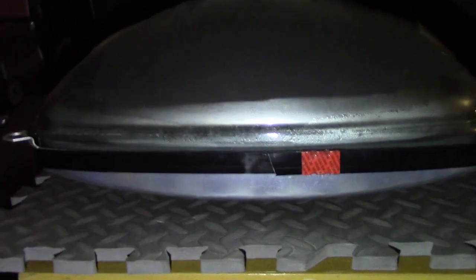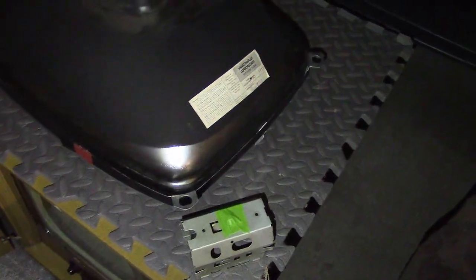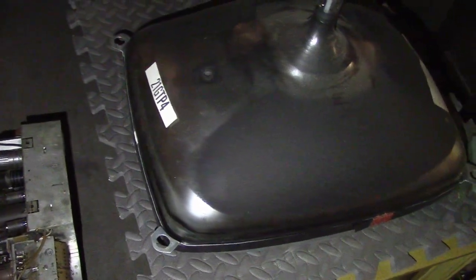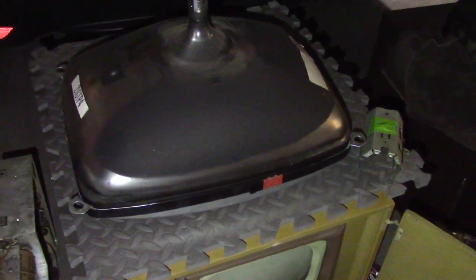But notice it has a steel band around it. This has a tension band for implosion protection on it. And it has these ears. I was told by somebody who has many years of experience working on TVs that I should have no problem cutting those off with, say, a Dremel tool, a metal cutoff wheel, and you have to leave the band on. It's there to keep the picture tube stable. And then it should fit.